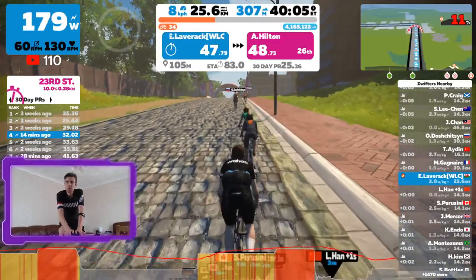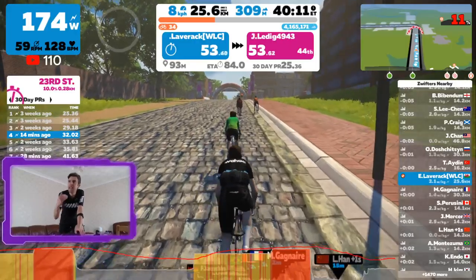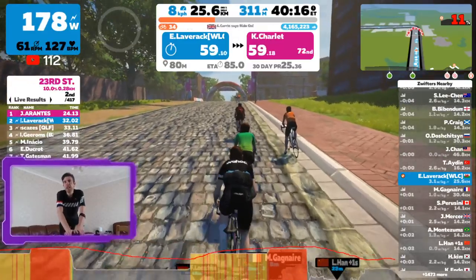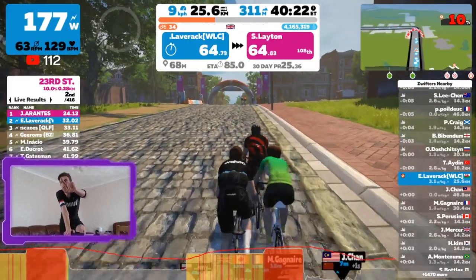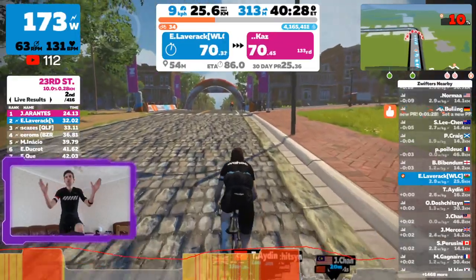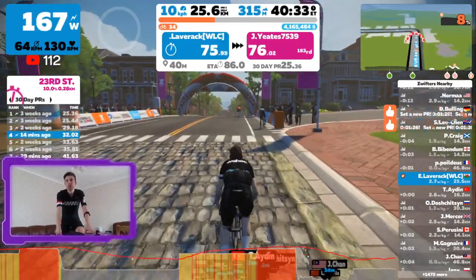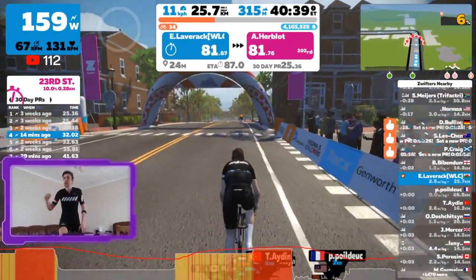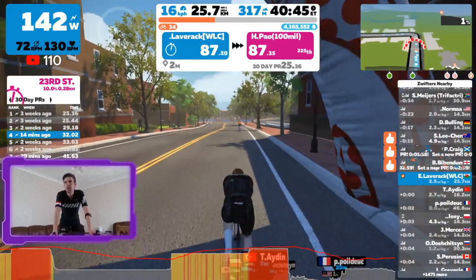So you can do, if you struggle with just maintaining being in the pack, like you're riding just below threshold, then the yellow block that I've been doing, take that, drop the intensity a little bit and just drag it out. So drag it out to maybe 5 minutes with a slightly lower intensity, and then at the end do 30 seconds or 45 seconds of basically what I've done, if you want to mix it up.